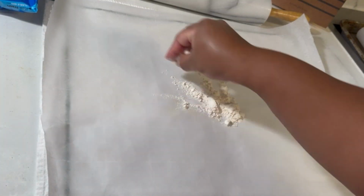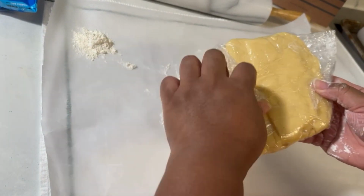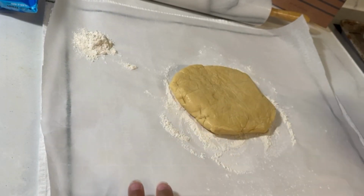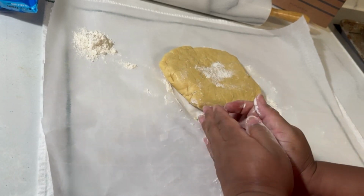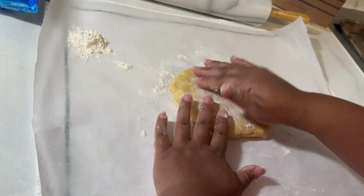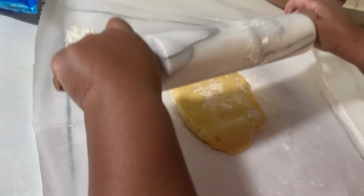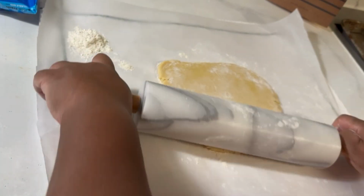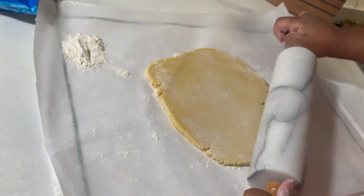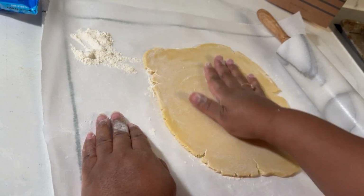So here we are back the next day, and you want to work on a floured work surface. I just have a towel underneath some parchment paper, and I am going to roll out my cookies on that. Now, this does get pretty hard, even if you did just refrigerate it for 2 hours, but especially overnight. So you might just need to get a little bit aggressive with it to really get it spreadable. But once you beat it up with the rolling pin a little bit, it spreads out just fine.